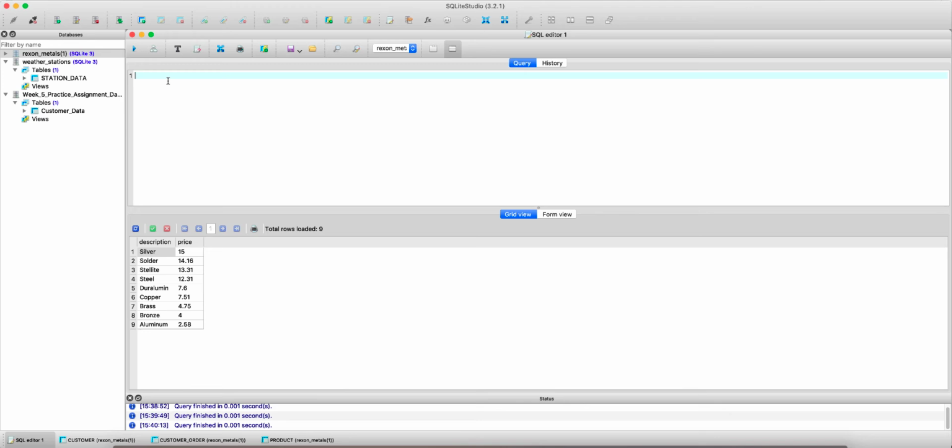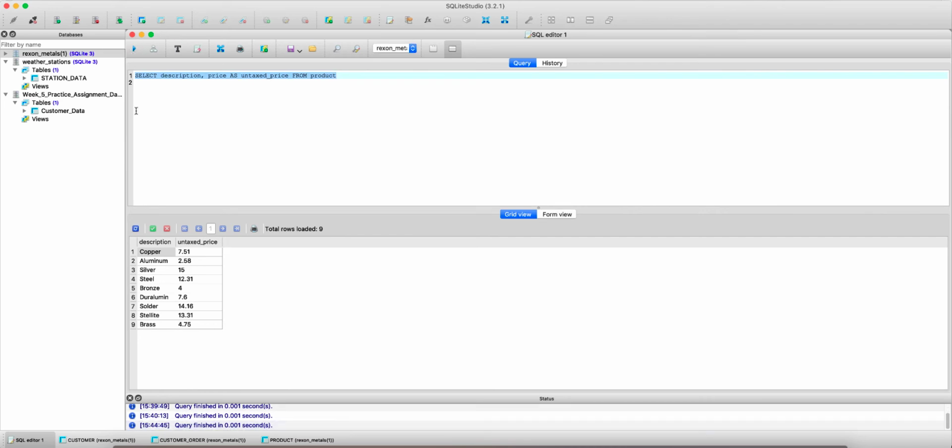The function is same as before, select description, comma, price from product, and here we want to rename this. So as the name that you would want, so I want to name it as untaxed price.